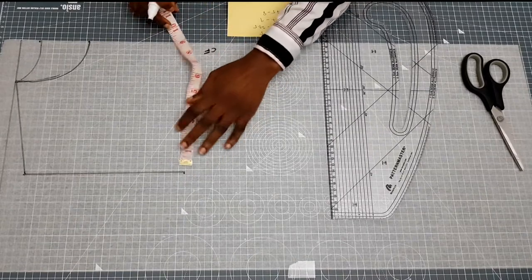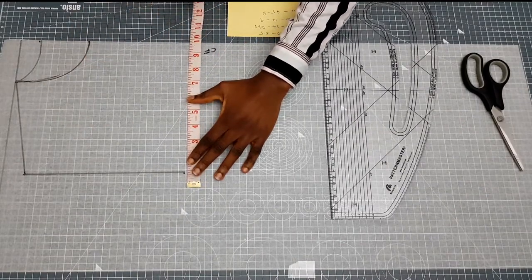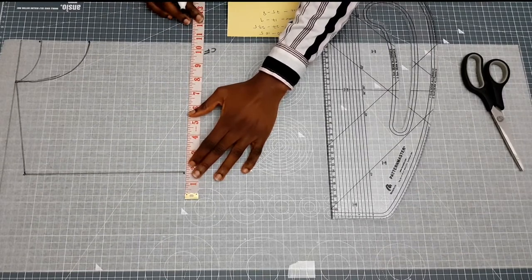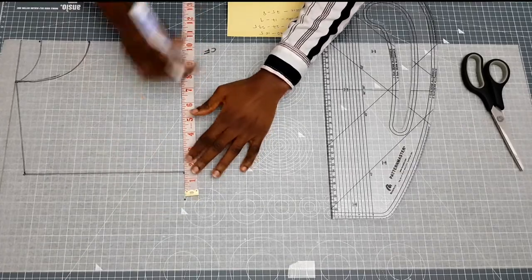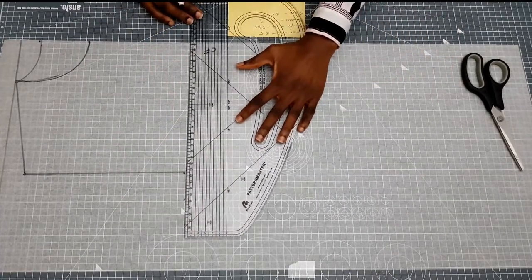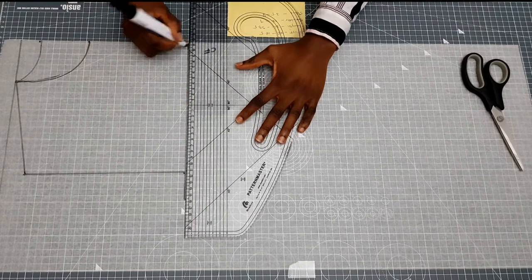The next step is for us to get our chest measurement. For this medium size, the chest measurement is 40 inches. We're going to divide that by 4, which is 10 inches. And then we're going to add 0.5 inch allowance, making it 10.5 inches. So we're going to draw our horizontal line to meet those points.